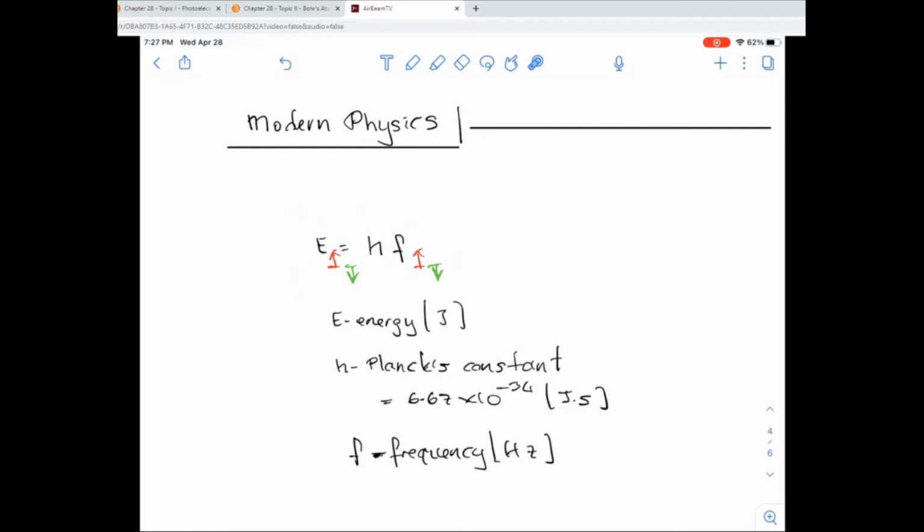Light is a wave, he said. But the way the light is processed by the atom is quantized. Like the way you drink water. You don't drink the entire ocean of water. You just do it 1 cup at a time. All right. In essence, you kind of quantize it. You turn it into 1 chunk of water, 1 cup of water.